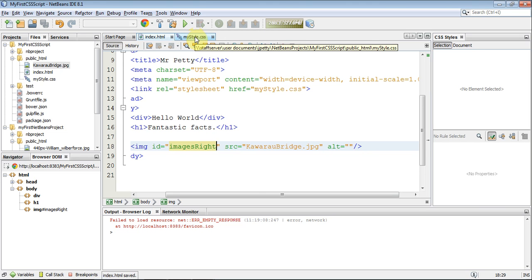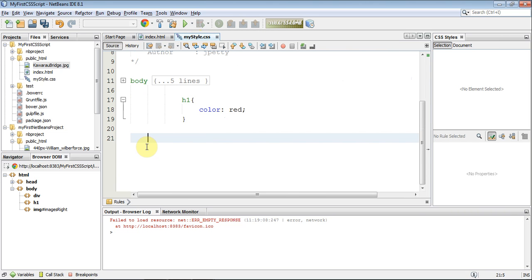Now I can go to my style sheet. Now in the style sheet, all I need to do is enter in this Images Right. Because it's a name I've made myself, it's unique, and the browser won't recognize this unique name, I'm going to have to start it with a hash. So whenever we are using names like ID that we've created ourselves, we let it know it's a unique one by starting with a hash. Now you can see it actually has given me the suggestion. It doesn't always, don't worry if it doesn't. So I could click on it, or I'm going to type it.